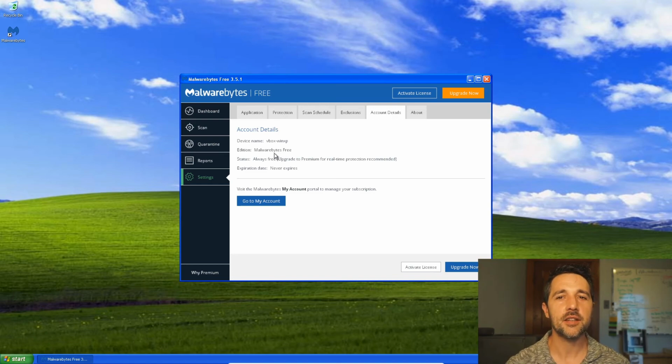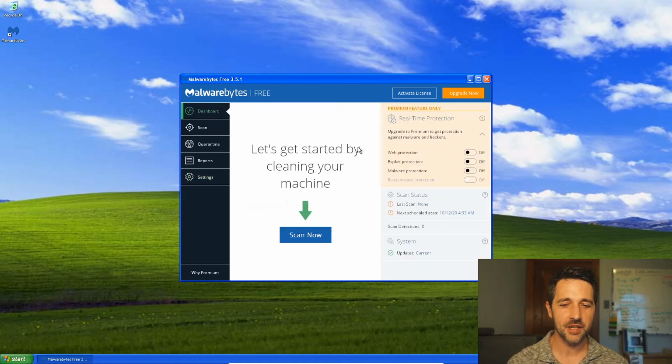The reason we do that is because after those 14 days, it will start annoying you with notifications that your trial has expired and you're at risk and you need to upgrade immediately. I think that's really annoying, so I would rather just have this little tiny ad up here in the corner than have those annoying notifications all the time.